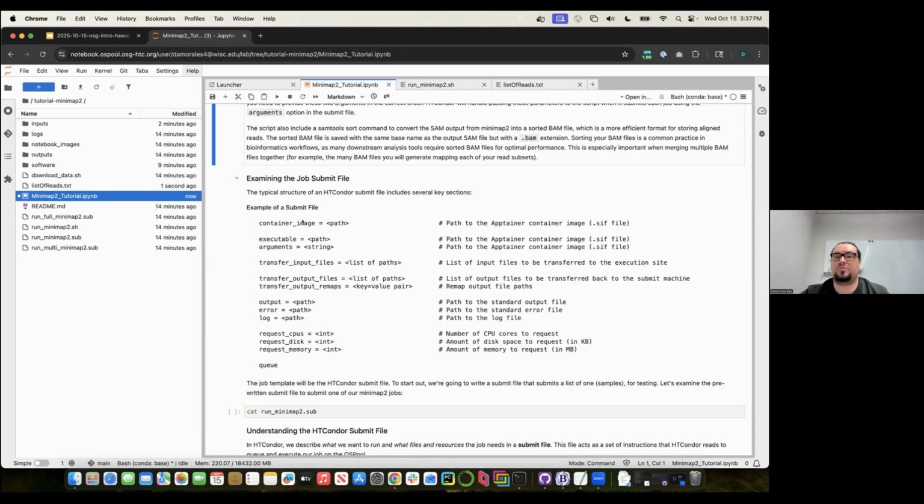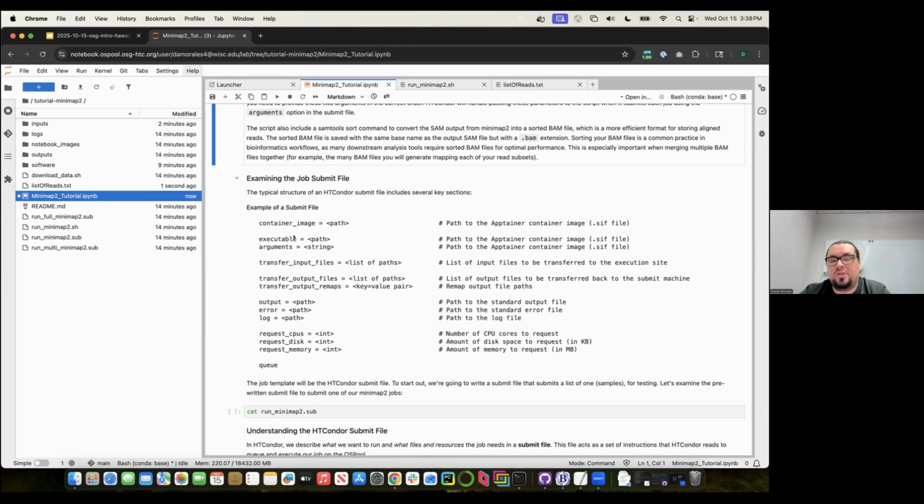One of the important things is when you're running on the OSPool, you're running on a very heterogeneous system. So you're not sure what type of machine you might land on. And if your program is expecting a very specific version of, let's say, GCC lib, and the machine that you land on is out of date or doesn't have that version, you're going to have job error issues. And so containers just standardize that environment. It's kind of like a little virtual machine that you're starting up inside the actual machine that's running your job.